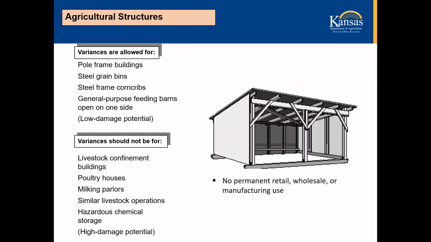An agricultural structure can meet those same requirements and also be just permitted, but it would need a variance to allow for that type of structure. So there's so much variation in what an agricultural structure is that we have to evaluate it using a variance, but if it meets those same requirements and it's not going to be potentially dangerous, it can also be built at grade with flood openings and be allowed.